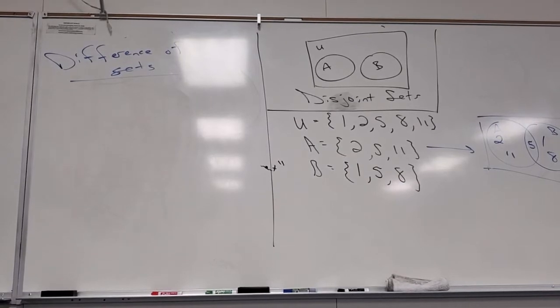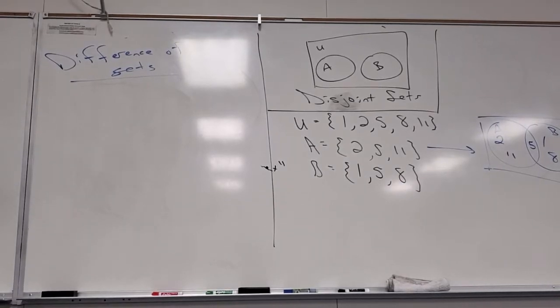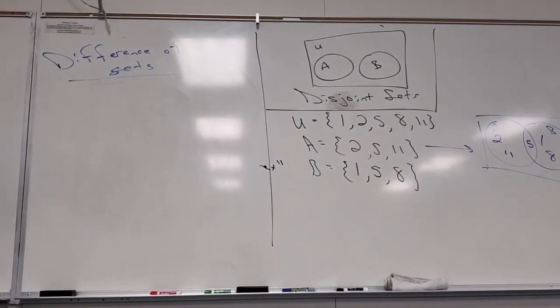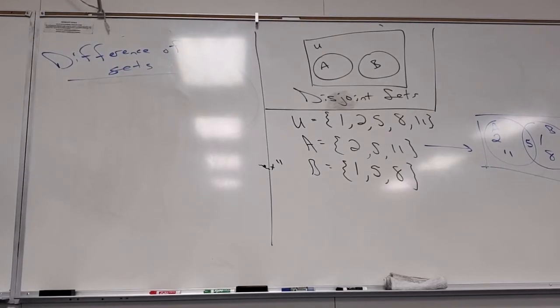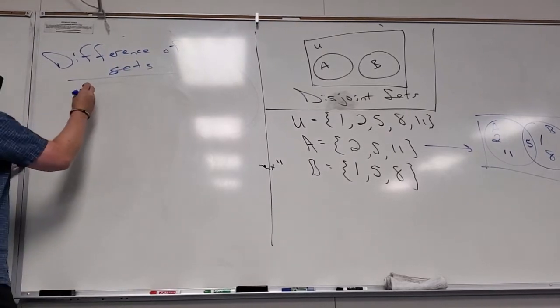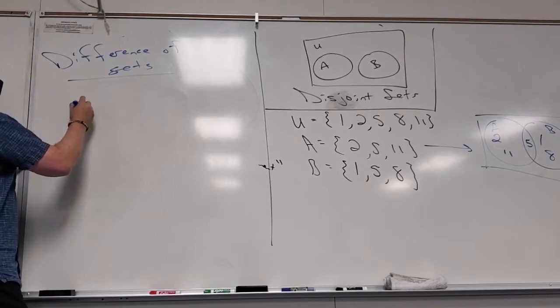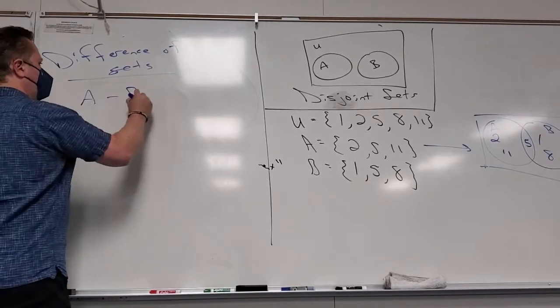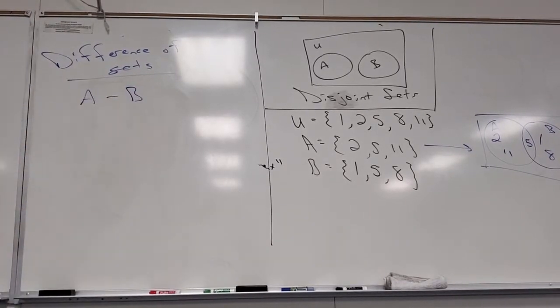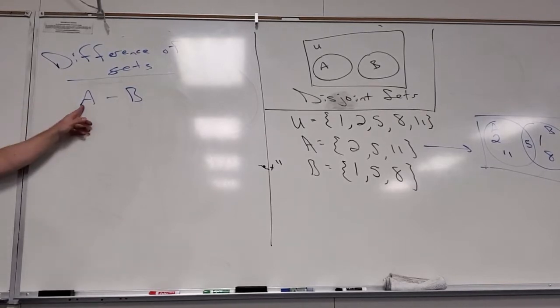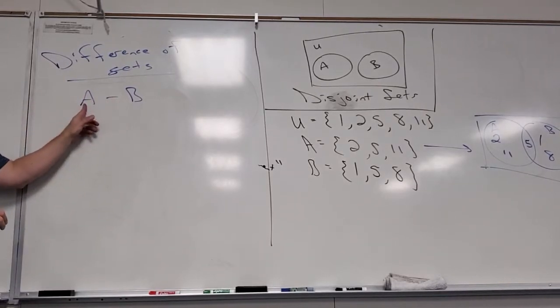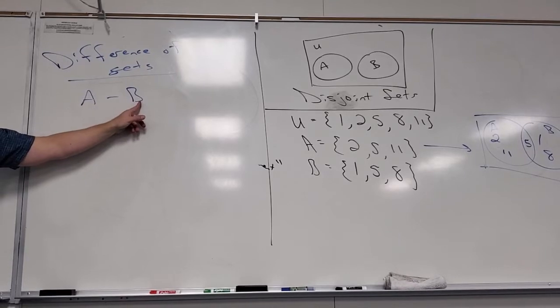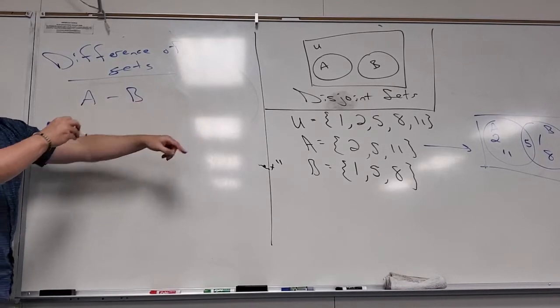This gets a little weird when you first see this idea, because you could start to think I'm trying to subtract from this more than it has, but that's not what's important. So for example, if I said, what is A minus B? Are there things in B that are not in A? Yes, but this doesn't care. If I have set A and I take everything away from A that is in B, what am I left with?